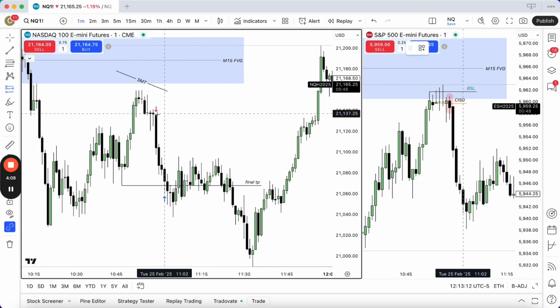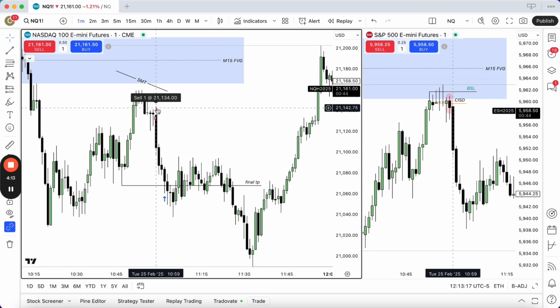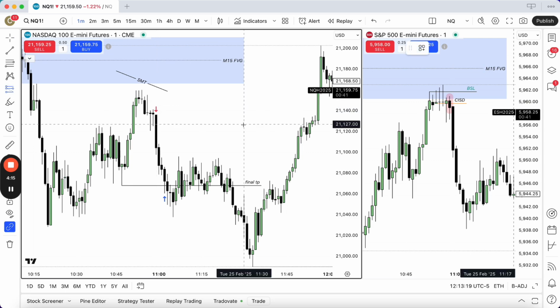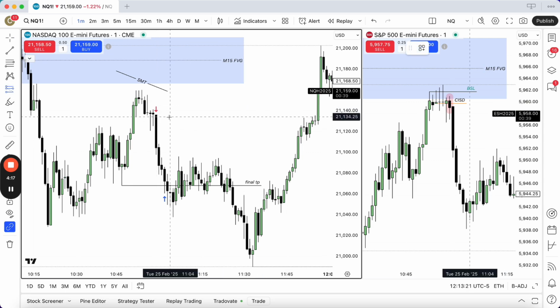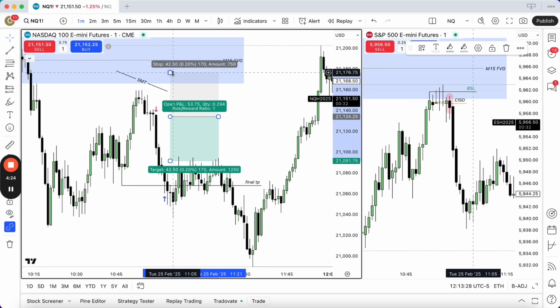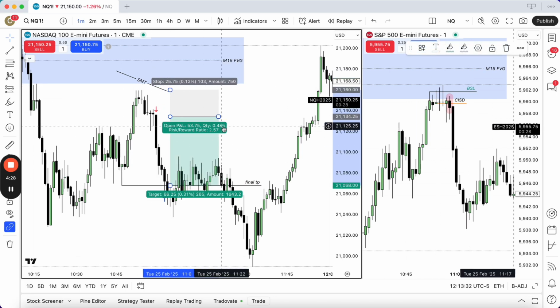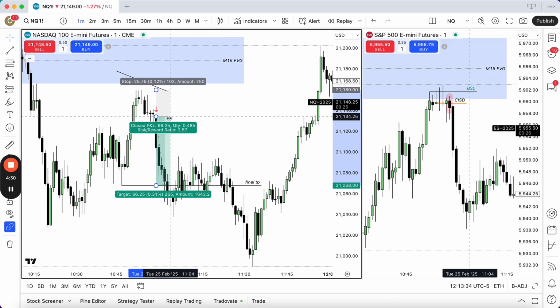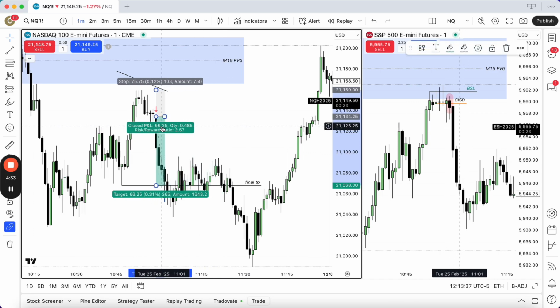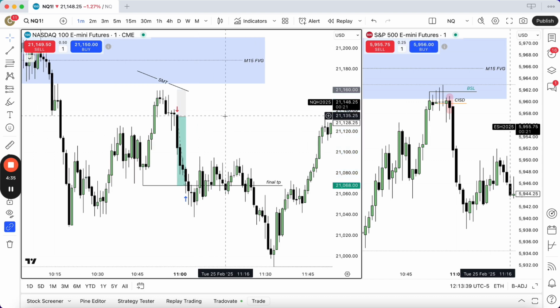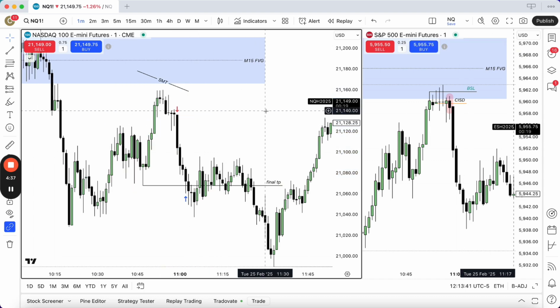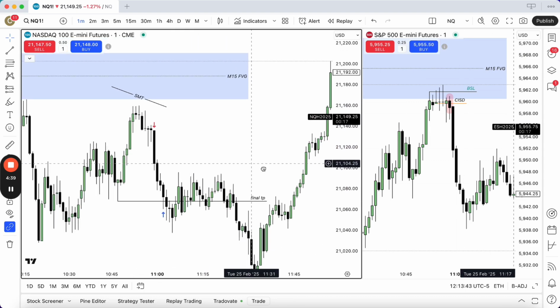So this was the trade entered at, let's hover over this so I can show you the RR, 21,134. Okay, I can't quite do it, but stop was at this high. TP was right here. And as you can see, it happened fairly quickly. It was like a 3-minute trade, 4-minute trade, right? Nice, 66.25 points. But this is my trade, fully broken down.